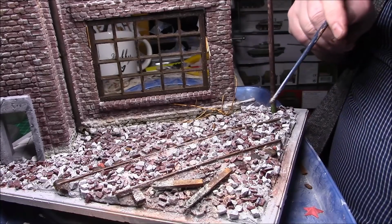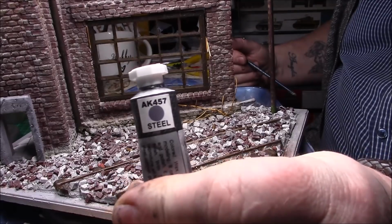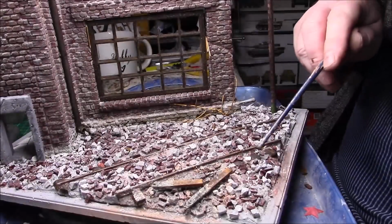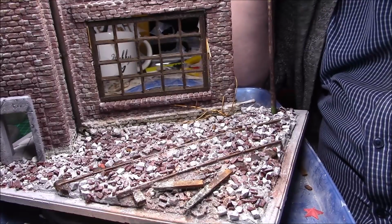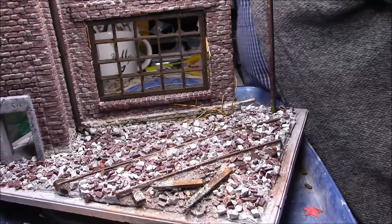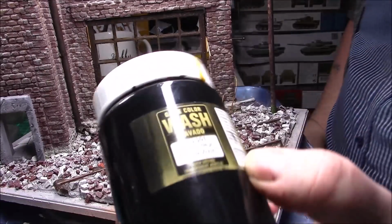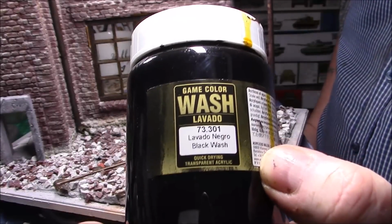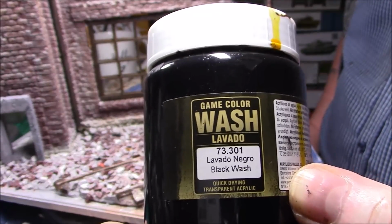The tracks, all I did was use the AK metal polish again, the True Metal steel, which is AK 457. And for the sleepers I just used the normal brown dipping wash, and I used the black dipping wash as well. I'll give you the name for the black wash. It's Vallejo as well: 73-301 Negro black wash, Lavado Negro. So that's all I've used.